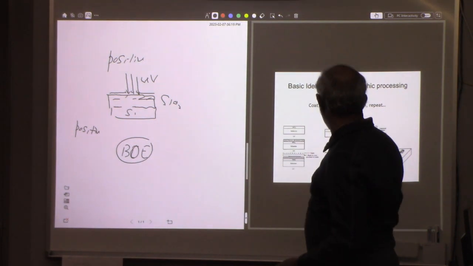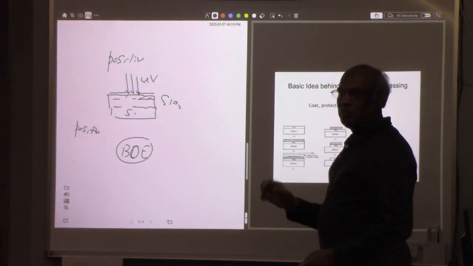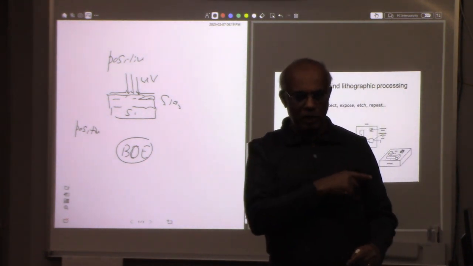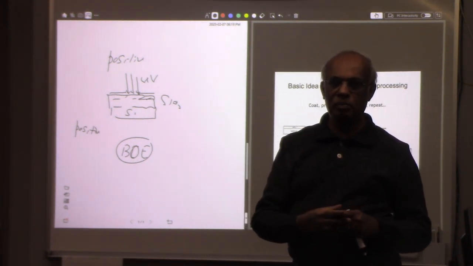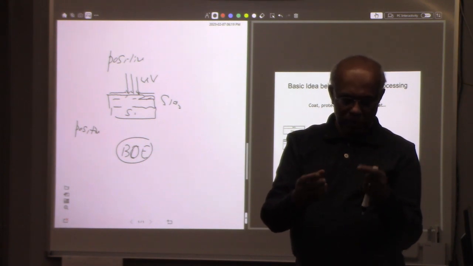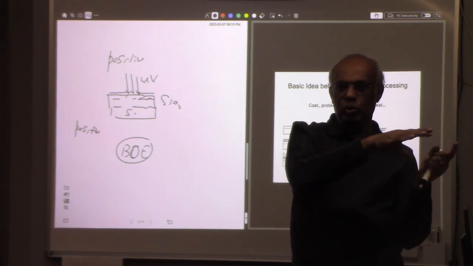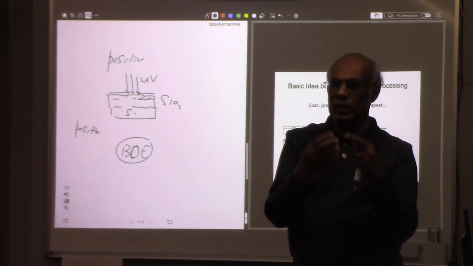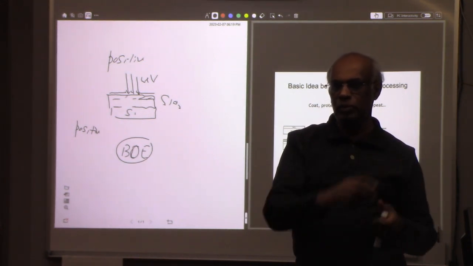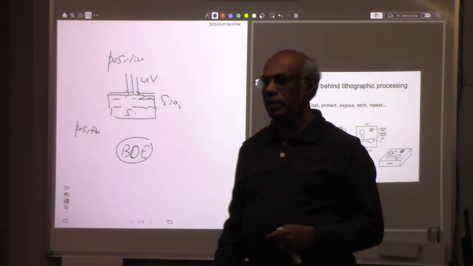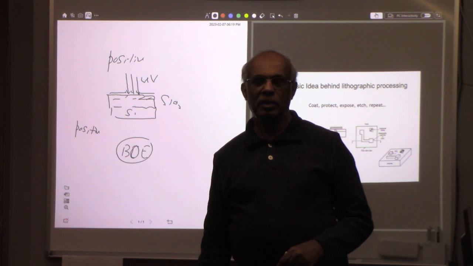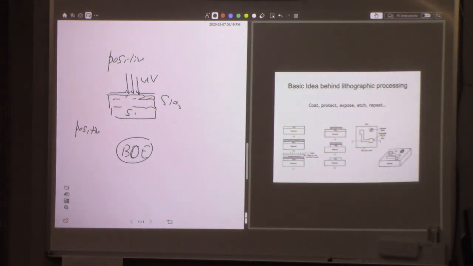But for this pattern, first you need to have that mask. A clean room doesn't actually make the mask for you, but if you give them the pattern, they outsource it. There are places that make the chrome mask for you. Whatever pattern you need, they will make for you. They are not that expensive. Then you can use that pattern whenever you need. So first you need to have the photo mask for that pattern.